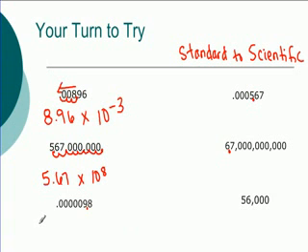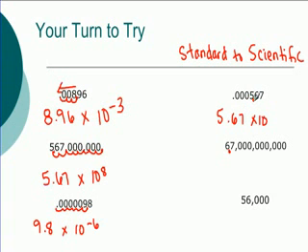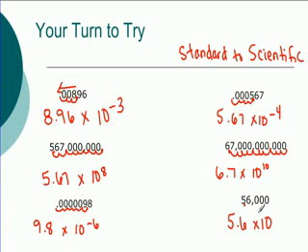Well, now that you're back, let's check this answer. This is supposed to be 9.8 times 10 to the what? Let's see, 1, 2, 3, 4, 5, 6, -6. This is 5.67 times 10 to the 1, 2, 3, 4, -4. This is 6.7 times 10 to the 1, 2, 3, 4, 5, 6, 7, 8, 9, 10. And this would be 5.6 times 10 to the 1, 2, 3, 4, 10 to the 4th.